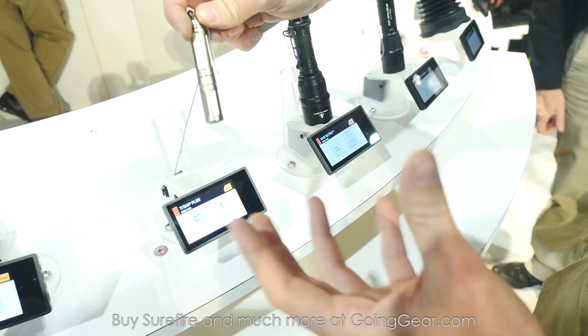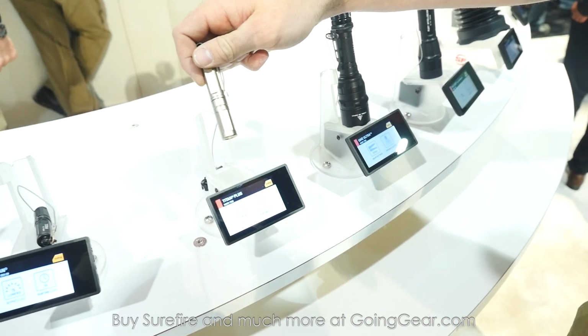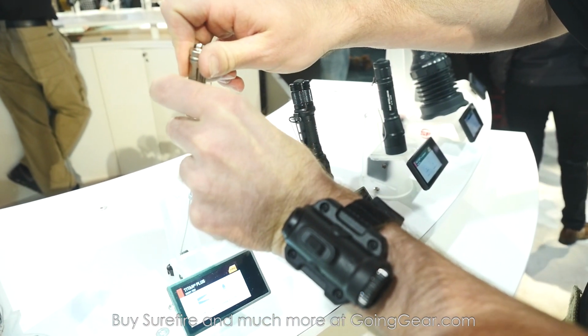So over here we have the big brother to that. This is the Titan B, or the Titan Plus. As you can tell, it's a much different finish. It's a brass body with a bead blasted and nickel plate finish. So this one, we're able to get 300 lumens on high and 15 lumens on low.